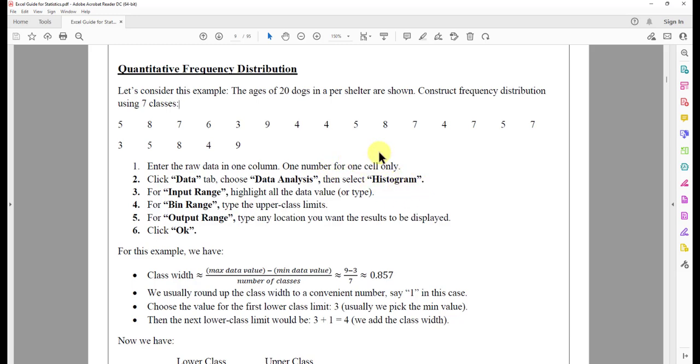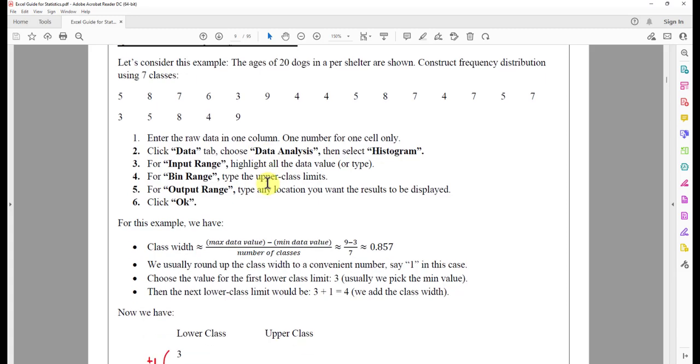I'll show you this step by step soon. And then you input the range. The range would be all the data values. And then for the bin range, you want to type the upper class limit. Because this is the frequency distribution table of quantitative data, we will have the lower and the upper limit.